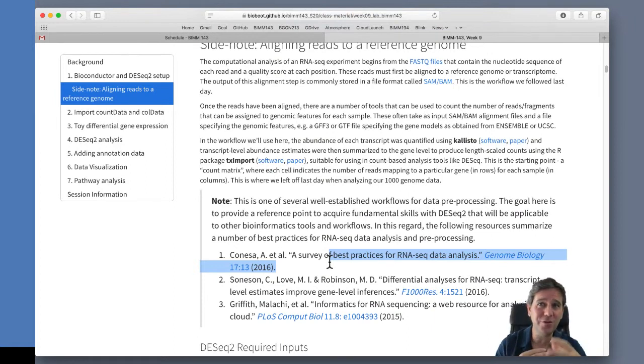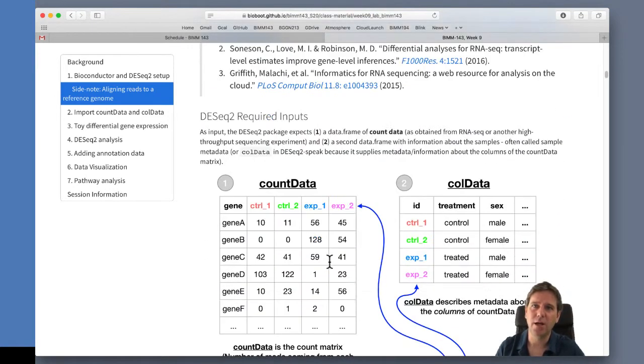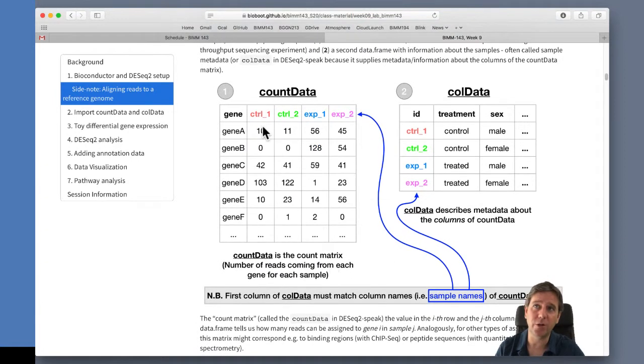Which ones you use often reflects your personal biases and what you have grown up with in some respects, or what you've been taught. But here I'm following on from what the authors of this manuscript did. We're doing it this way, right? So that's the idea. And here's the same image again that talks about the col data and the count data, the count data being the main thing, with our genes in it and our experiments in it. So let's go and read this data into R. Let's get on our Markdown document and read this data in.